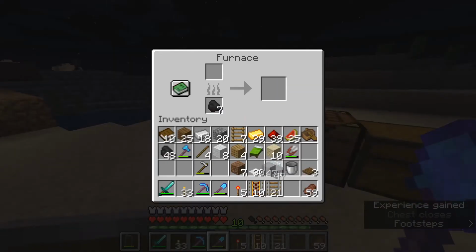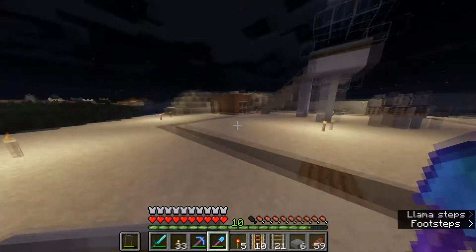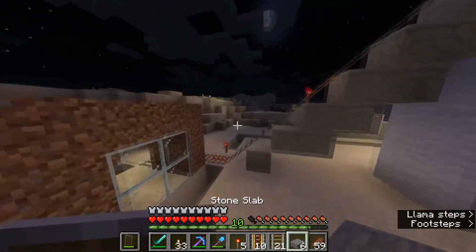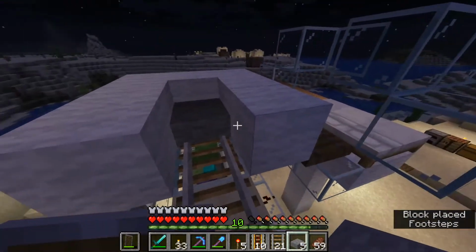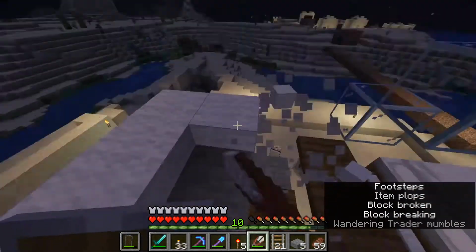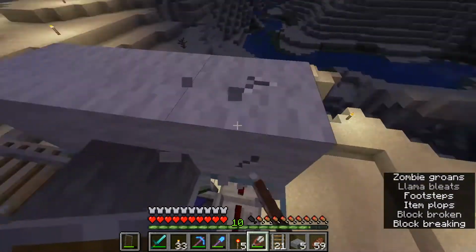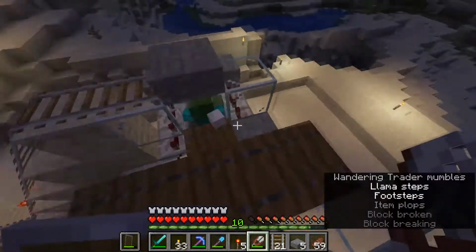Actually, let's build a slab out of stone here, since that's what we built the other little area with. A stone slab. Here we go. Let's put this above his head so he's nice and protected from the sunlight, like so. And then we can go ahead and take our shears and we'll break this area like that. And now the reason we use a slab is because monsters will not actually spawn on a slab. So that's really good. Okay, so he is in there.